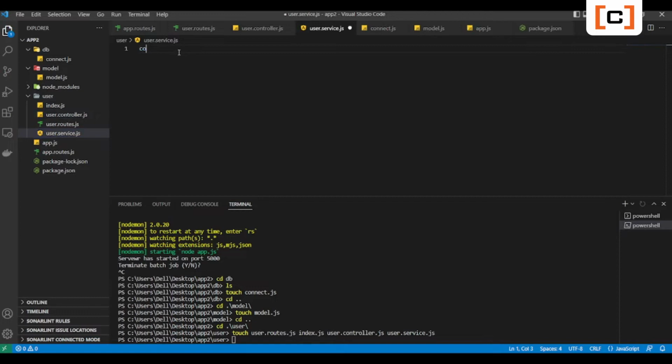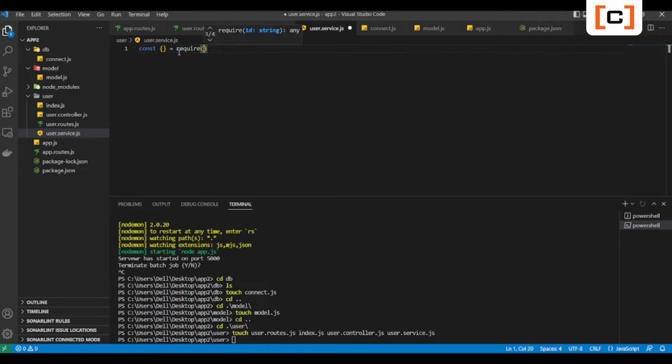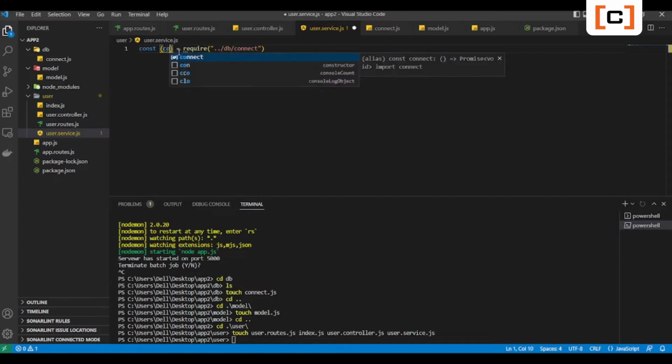In service, first I'm going to import the connect function that is in the db folder, as well as the user model.